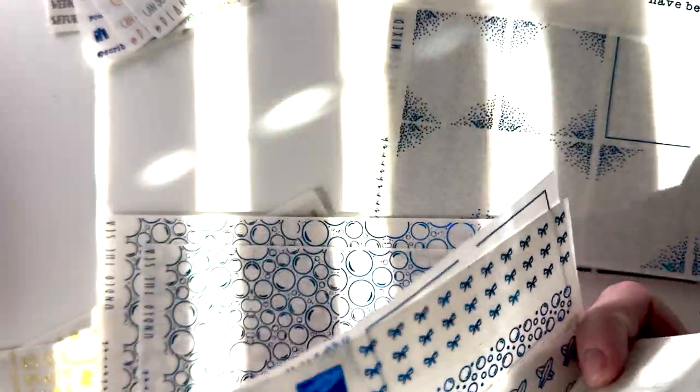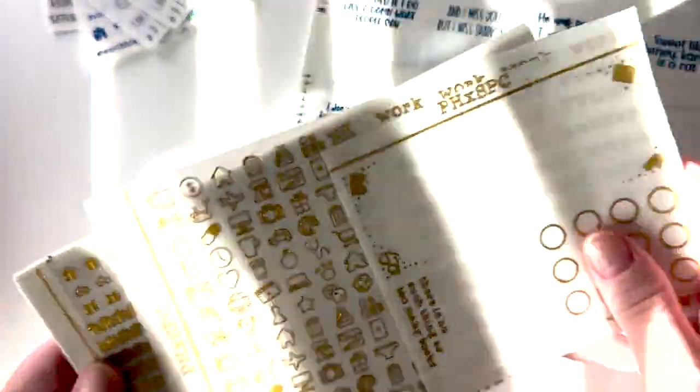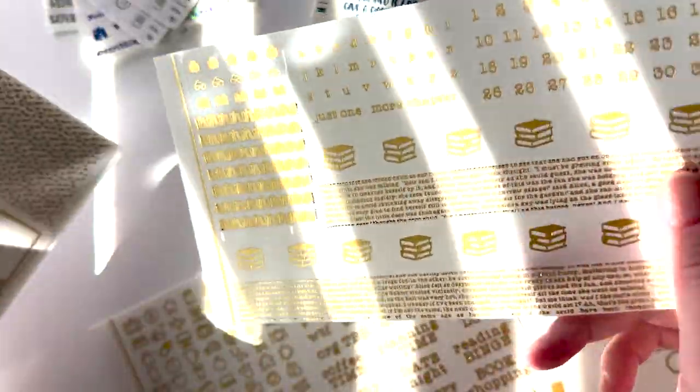And then I did a make your own bundle situation to make a summery one, because I felt like it needed to happen. So I got surfboards and bubbles, and then the bubbles underlays, and then the mixed overlay. I think that's everything in the foil of the month. And then I got the SPC collab in matte gold, basically because Andrea said in a video to do it, so here we are. So it has books and tiny words.